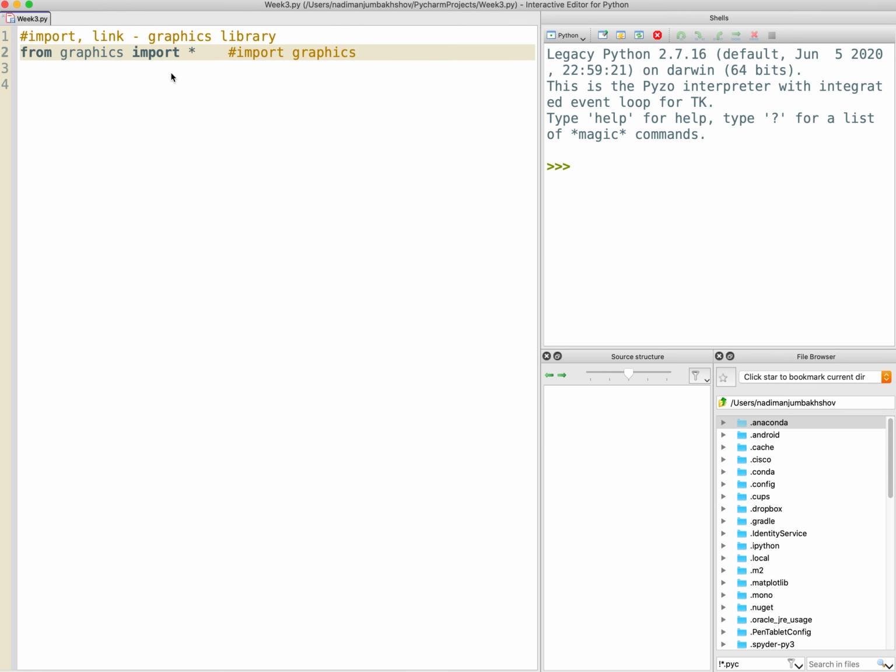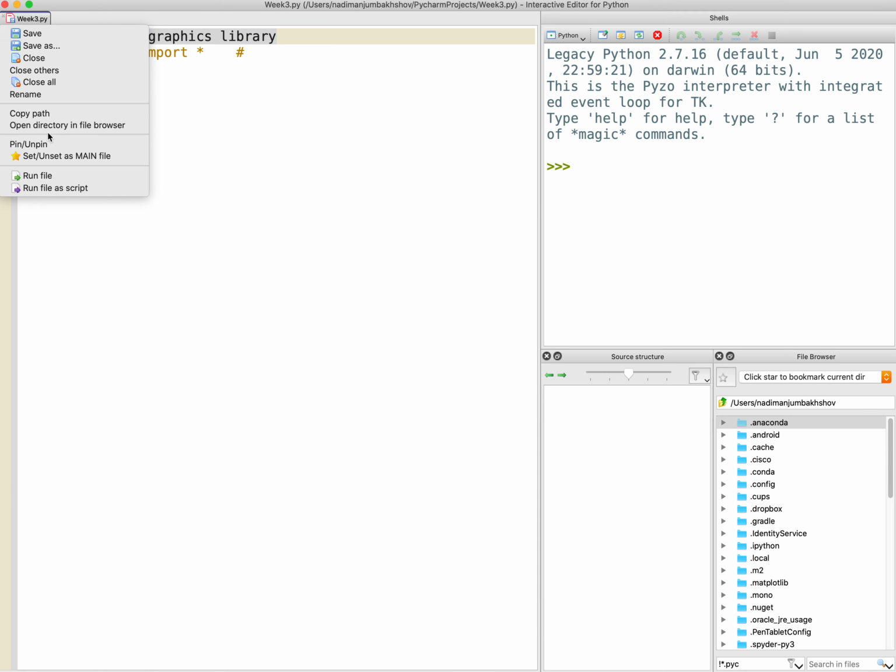If this one works, and you'll see the errors in the code and you'll know if it works, okay? But if that one doesn't work, then comment that one out, grab the import graphics one, and use that one instead. So both of these lines are two ways of importing or linking the graphics library, because we are going to use the graphics library.